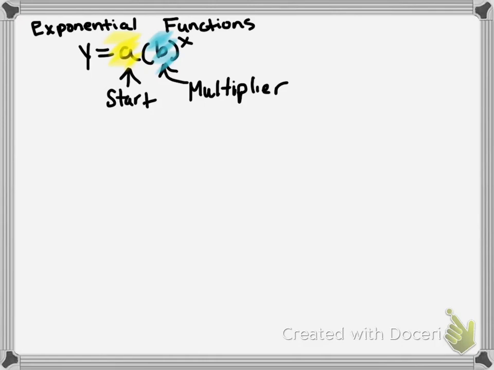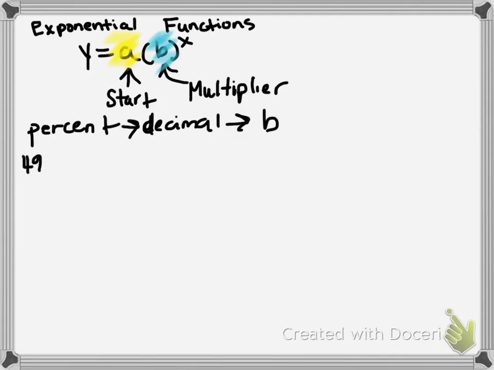This comes from the percent. And so what's going to happen in a problem is they're going to give you a percent. We have to change that to a decimal, and then we have to change that decimal into the b value. And that's why this is a little bit more work, because we are actually having to go through a bunch of steps to get the b value. So let's start with a 4% gain. This would be like, for example, John has a rare jewel and it's gaining 4% value per year. Okay, so that's what we'd be looking at here.